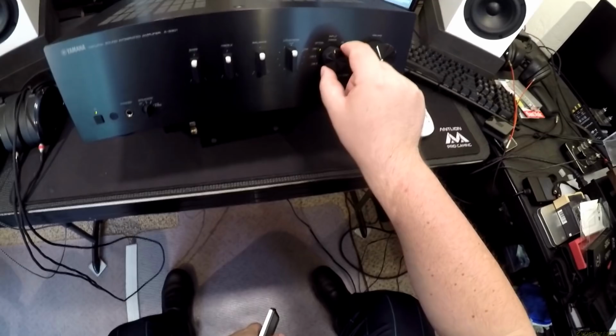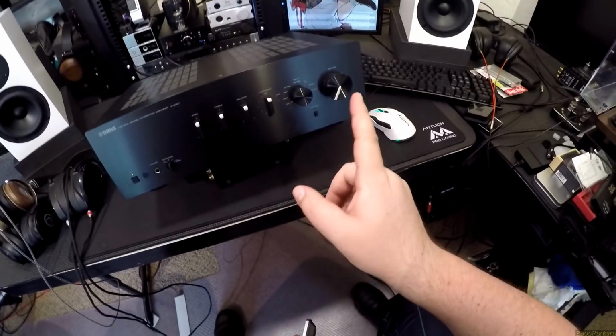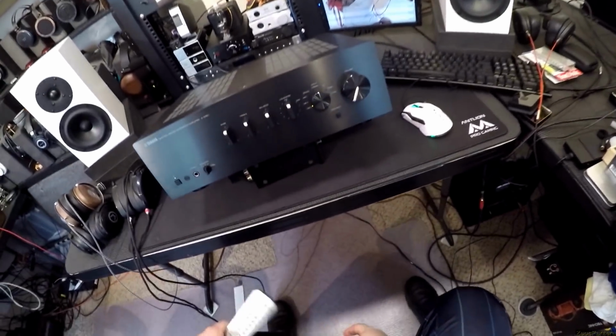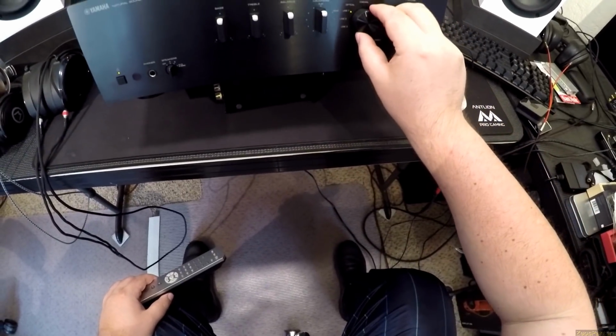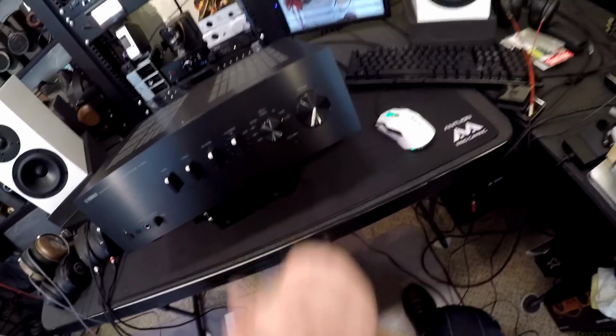This is a digital knob to change the inputs. And you get three, I'll get to the back of it, but it's line 1, 2, 3, optical, coaxial, CD, tuner, and phono. And before I even get to the bitching about that, it's a digital knob. So it goes click, click, click, click, click, click, click. We made it through all of them.